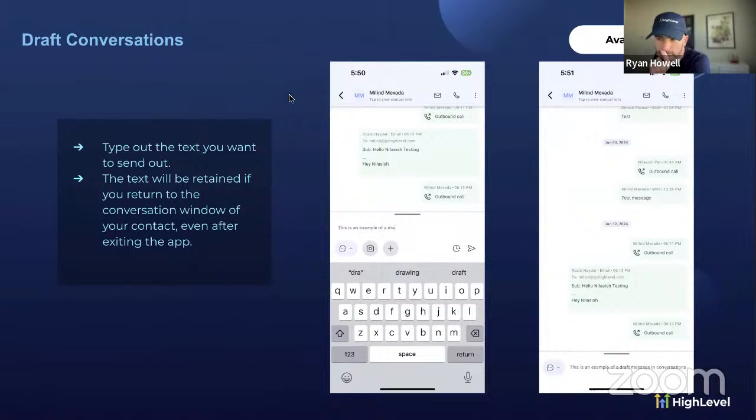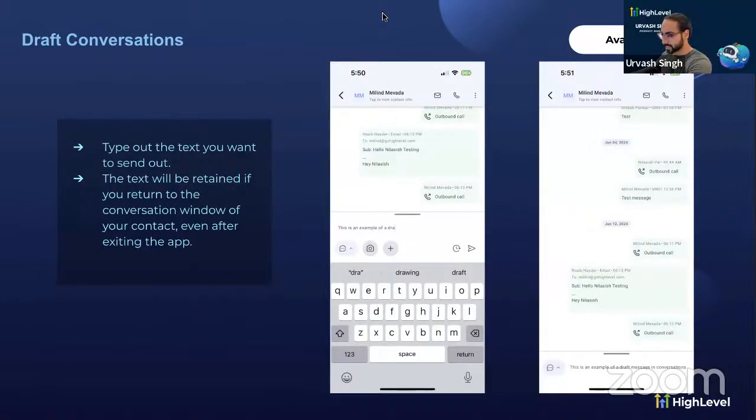Awesome. Dia's asking, is this going to be available on the web app as well? That's a good question. Yes, it is. We are shipping this out simultaneously with the web team to ensure that whatever conversations you create on web do not get lost on mobile and vice versa. So if you're doing something on mobile, it should be retained on web. That's our strategy, and that's how we will be shipping this out.